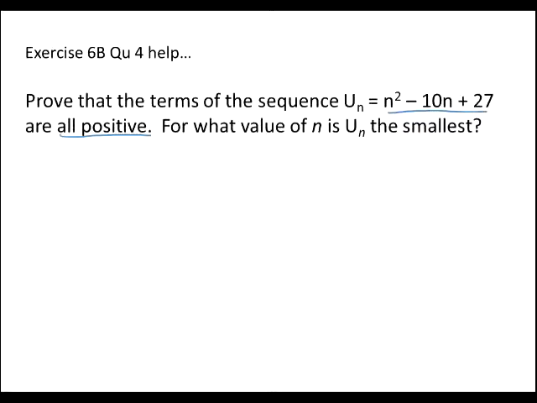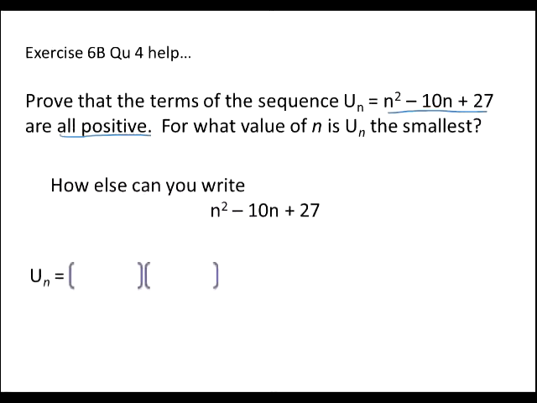is a quadratic expression. Can't do much with that. So what I'm going to do is try and write it in a different form. So how else can I write this? So normally we factorize. So are there factors of 27 that I can easily make 10 from? 9 and 3? No. 27 and 1? No. So not easily. I'm going to have to use the quadratic formula or another means to do that, and write our answer to one decimal place. So that's no good. So how else can we write this?